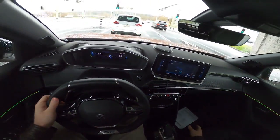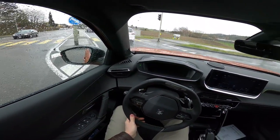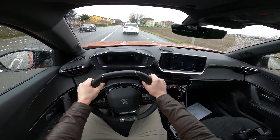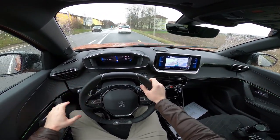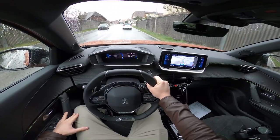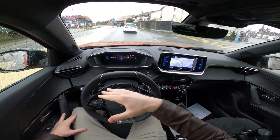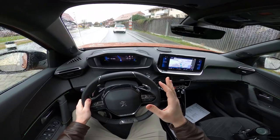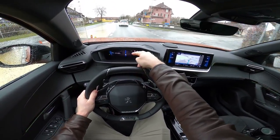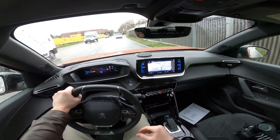155 horsepower guys, in case you're wondering. It's a powerful car. I like it very much — it's so easy to drive. You don't even feel that you are in an SUV. And the suspension is amazing. I like the suspension. I take a few bumps and they feel so nice — much better than in my Tesla Model 3. You can see we take some bumps and you don't feel anything. It's just so smooth. And you can see the navigation on the 3D cockpit — how cool it is. We have the same cockpit on the small brother, the new Peugeot 208. And also we wait so much for the electric version to come, and I will review it for you on the channel.